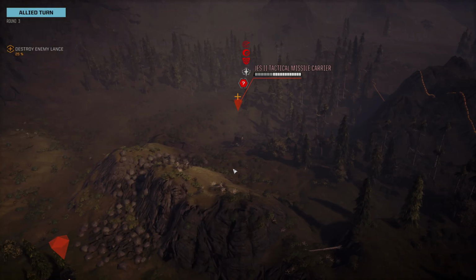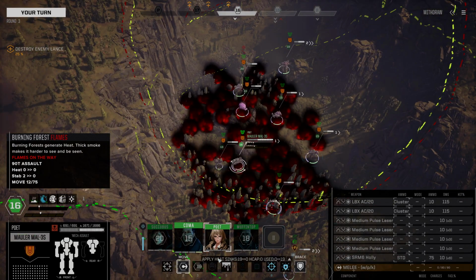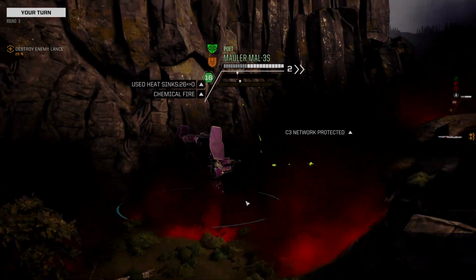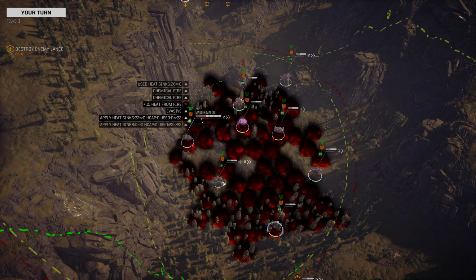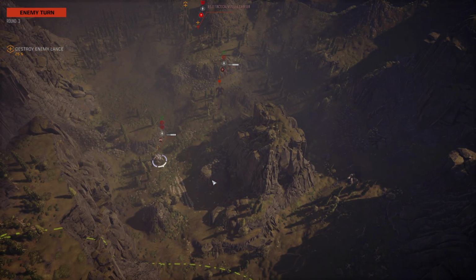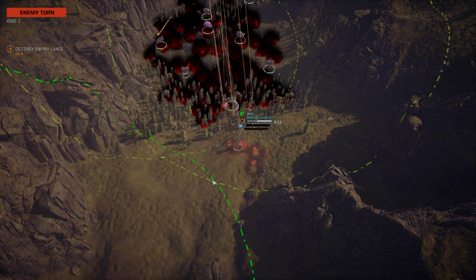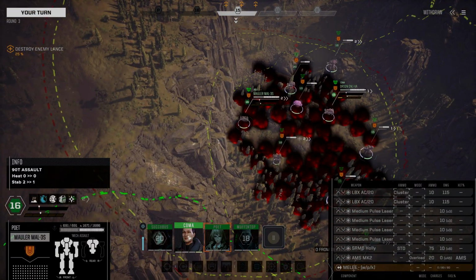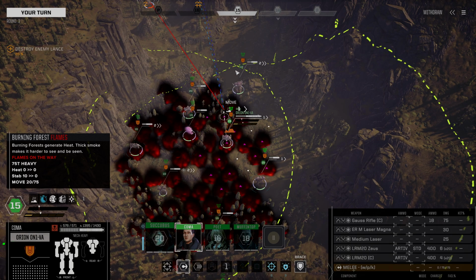Our friend the Hunchback fires on the Jess. This is fine. In fact, I like that quite a bit. That is pretty solid. Awaiting orders. The Mauler is going to sprint forward on the move and attempt to get somewhere useful. The Jess is positioning out there. Oh, this is very foolish. Not an ideal splash damage target there, that's for sure.